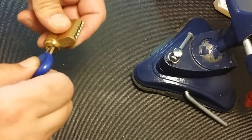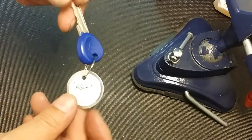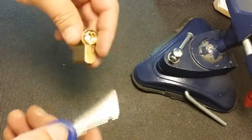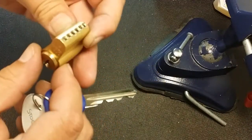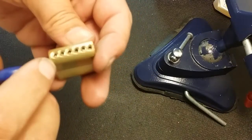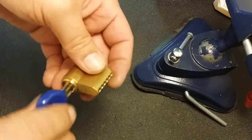Today I reached into the bucket of locks I got from Bobby Keyz. I got this Abel. It says stock on the back. So, while it may say stock on it, I have my doubts, because we have some set screws up on the top here, which usually means somebody's been in there. Normally they don't come like that.